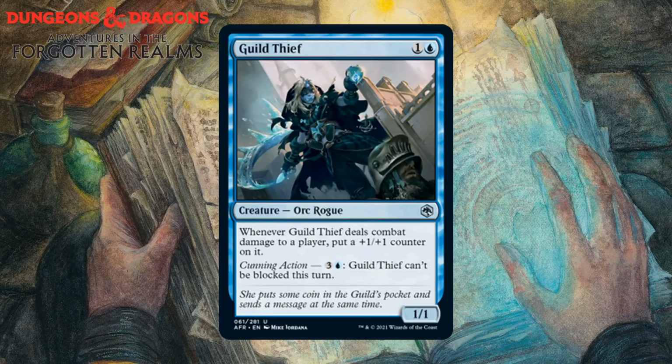Next up, it's Guild Thief, which for 1 generic and a blue is a 1/1 Orc Rogue at uncommon. When it deals combat damage to a player, you put a +1/+1 counter on it, and you can pay 3 generic and a blue to make it unblockable this turn. It's nice that this becomes larger when it hits players, but as a 2 mana 1/1, it won't be doing that a whole lot without some significant help. It can eventually become unblockable, of course, but paying 4 to make your 1/1 unblockable is going to feel really bad sometimes, especially because the Thief is so darn easy to kill. Sometimes you'll be able to get a blocker out of the way and really get going with it though. I'm giving this a C.